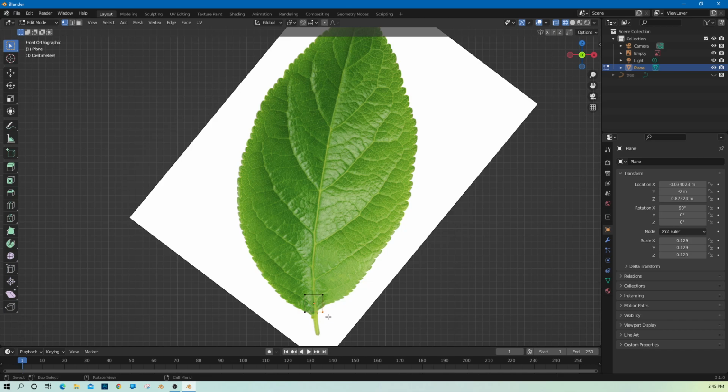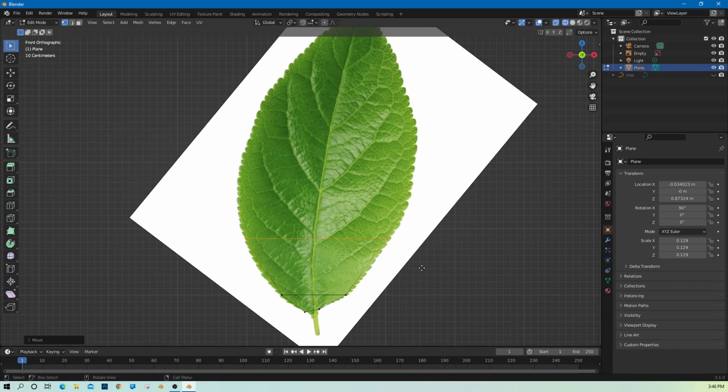So you can see here, I'm going to create a leaf, right? Press S to do that. Okay, not so much.